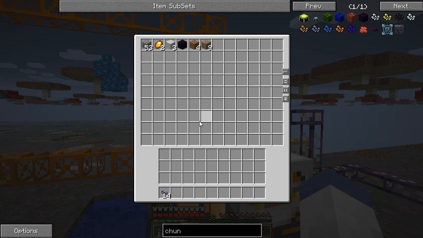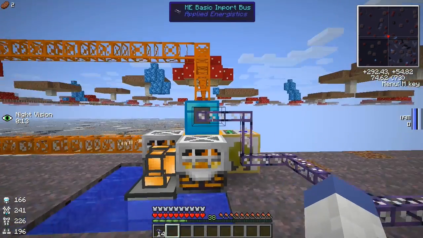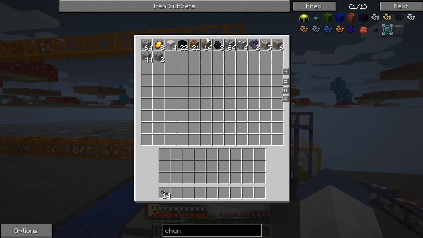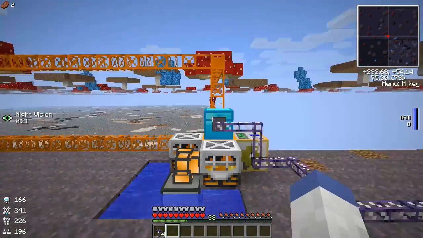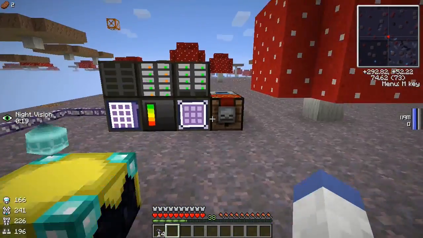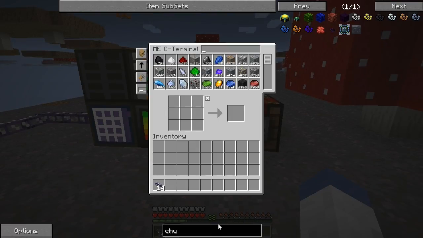Oh my god, are you kidding me? There is no way that's gonna be fast enough. That is not good. How are we going to fix that? The quarry is just too fast. I wonder if we put multiple import buses on it.